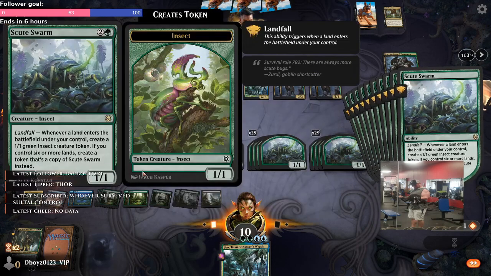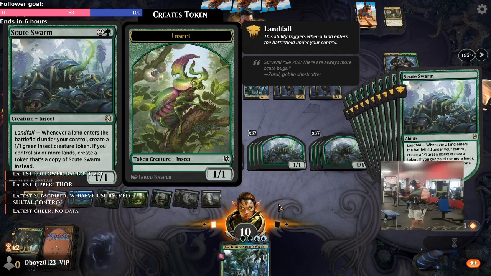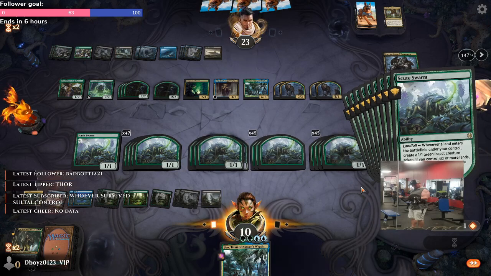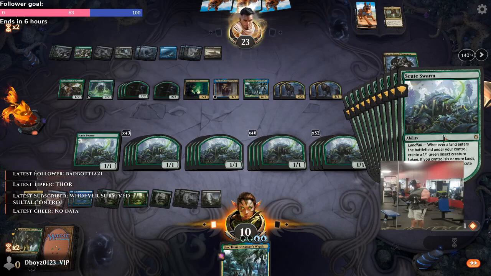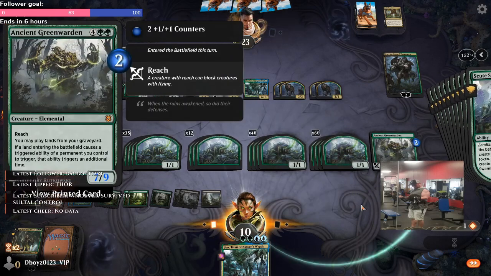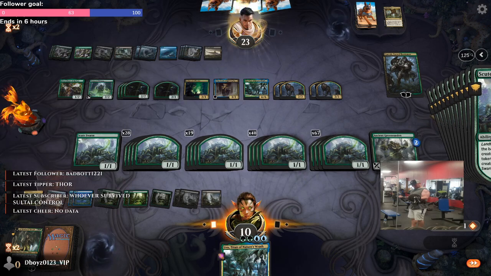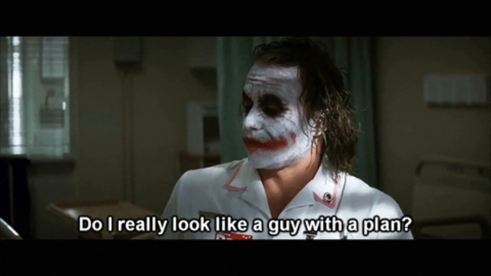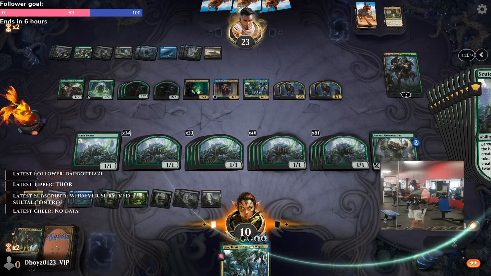Because whenever a land enters the battlefield under your control, create a green insect token. If you have 6 or more lands, create a copy of that. Well, then we have that. Then we have this guy. If a land entering the battlefield causes an ability to trigger, you have an additional trigger again. So like literally we just broke the game.